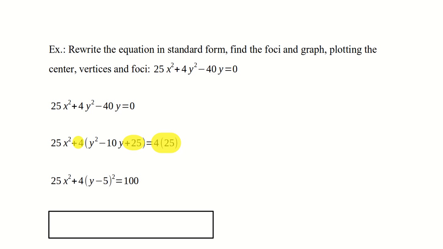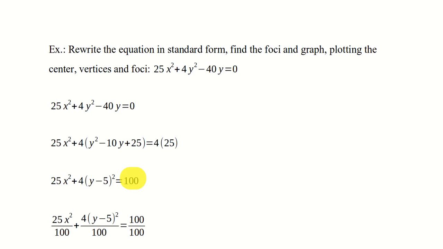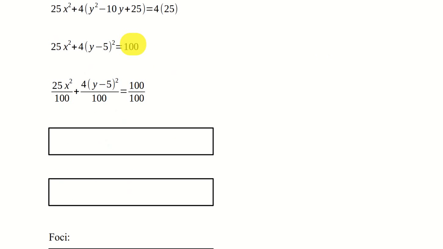But we're supposed to have a 1 over there. And that's the way I do these because it tells you how to do the arithmetic. You could look at the least common multiple of 25 and 4. That's another way to do this. But I simply look at the right side over there and I say 100. That 100 is supposed to be a 1. So we're going to divide through by 100. So in the next step, you can see that everything is being divided by 100. Our goal is to get a 1 on the right side.